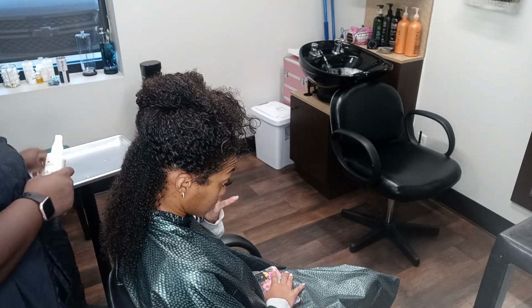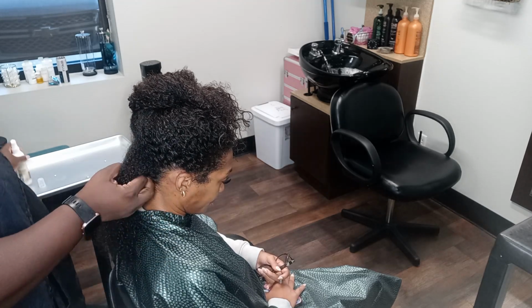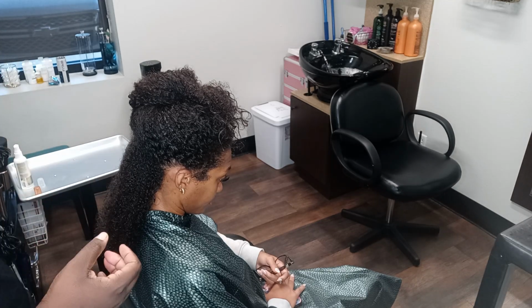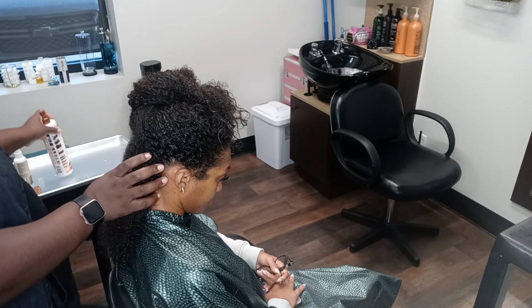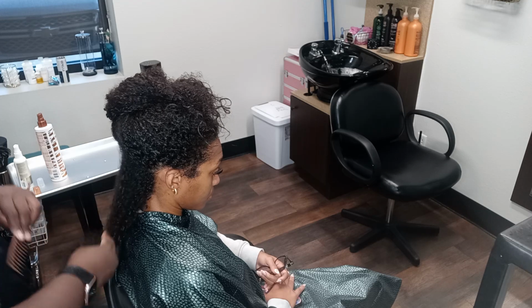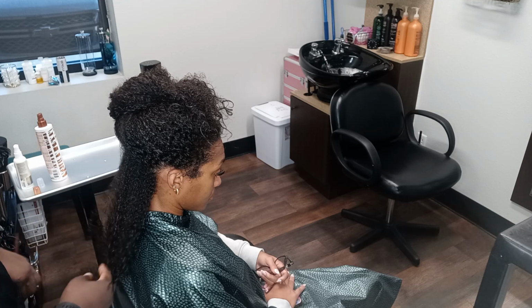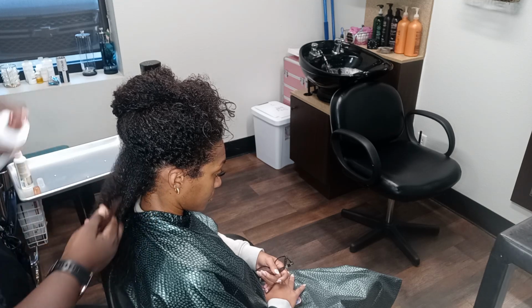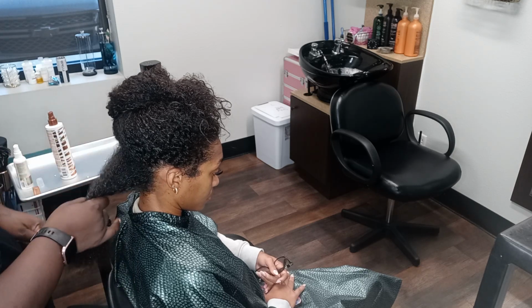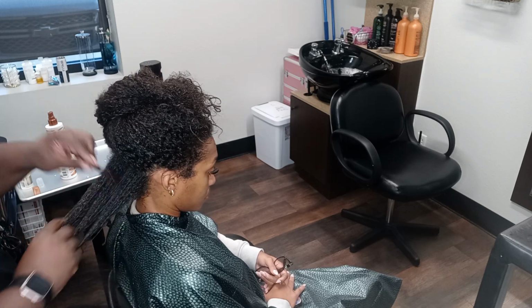Don't try to do it shorter, because you want to take advantage of every single opportunity you have, and you want to be intentional when you are rinsing it. That's why I said make sure you divide the hair, make sure you are applying the water to the actual hair shaft, from the base to the ends. Make sure you are cleansing the scalp with the water, because you want to close those cuticles and make sure you get all the residue off. But right now, I am just about to detangle my client's hair to get prepared.